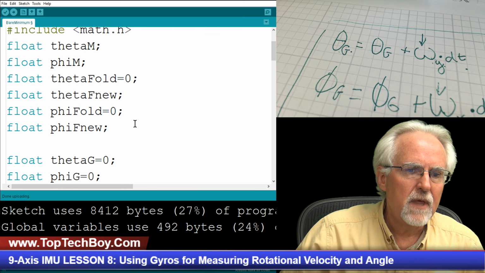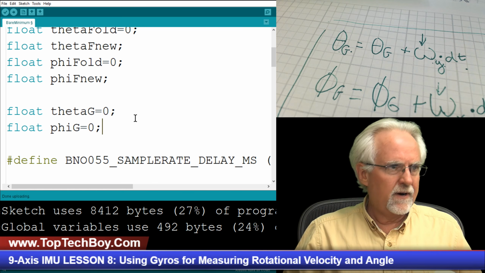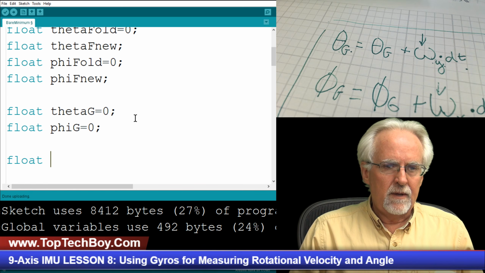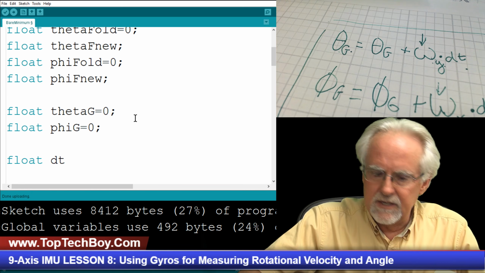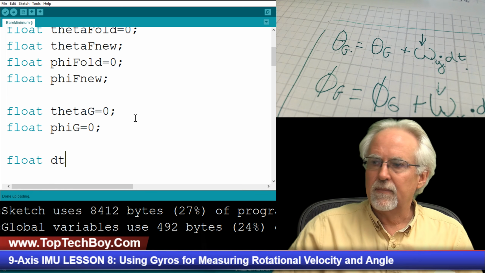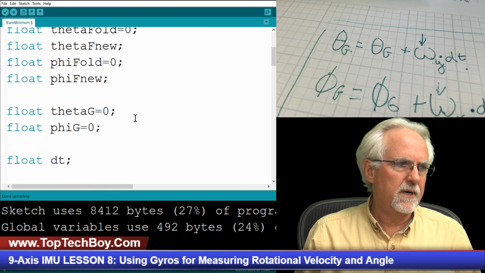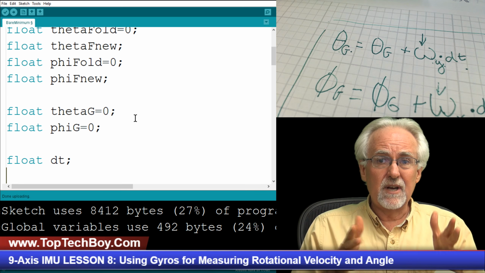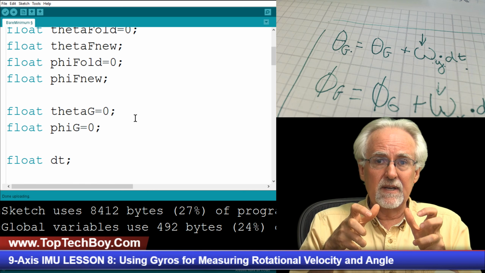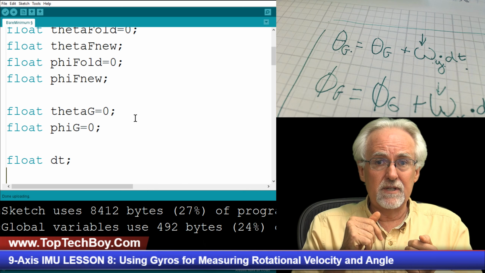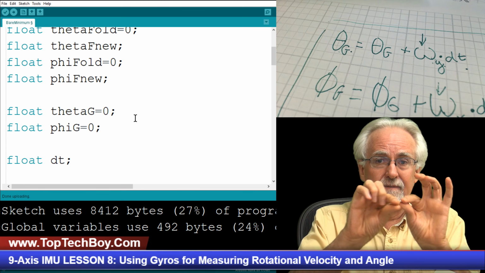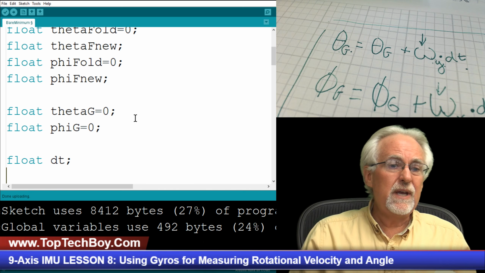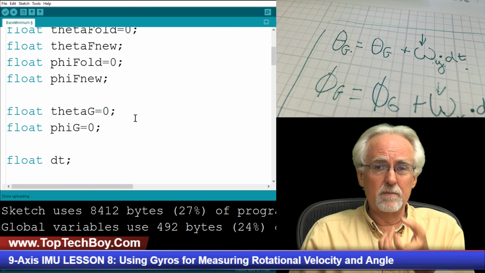So we are going to define a variable, a float, and it's going to be dt. That is the change in time from our last measurement. And then also, with millis, if we use the millis command, that'll show us where the system clock is, but we need to have a marker of where the clock was last time around. And so we need to make that in the same type of variable that the millis is.